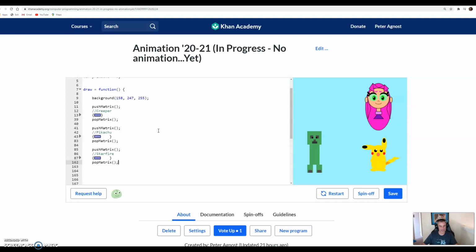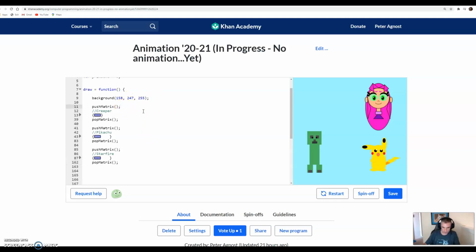For those of you in Math 8, you're actually going to learn about translations this year. It doesn't mean translate like from one language to another. Translate in a mathematical sense means to move a shape from one spot to another. So literally if I have a triangle on one side of the screen and I move it to another, we call that a translation. So we're going to use the translate command.